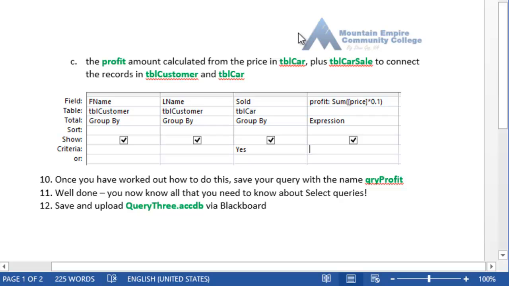I expect you now to know how to add more tables to your query. Now let's look at the following item. It says the profit amount calculated from the price is in table car sale.